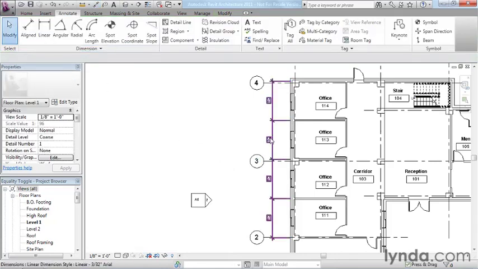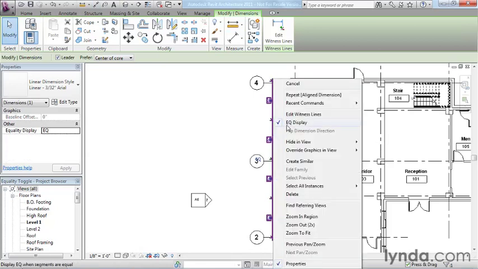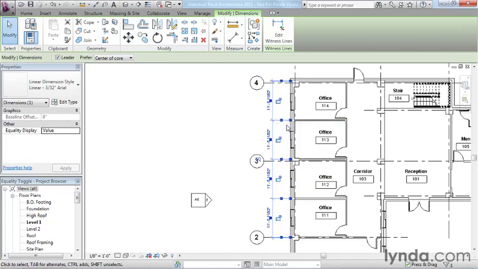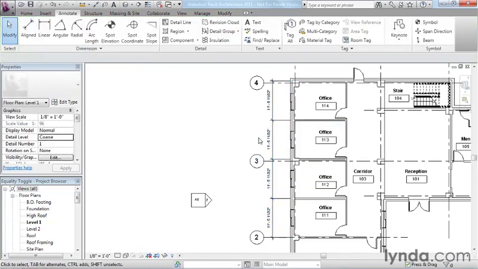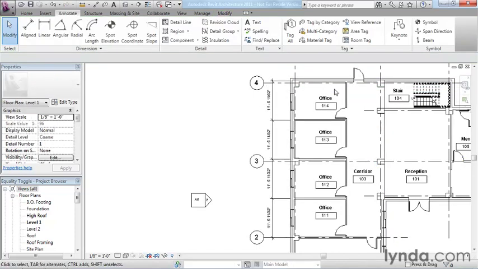And an extra little benefit that you can do here is if you select the dimension and right-click it, you can actually toggle off the display of EQ. That's just the default. Now that doesn't turn off the constraint. So in this case, each office is a little larger than 11 5 inches. They're still equally spaced. So again, if this wall were to move, it will move all of the walls with it and keep them equally spaced. So once again, I'm going to undo that change, but you can see the power of these various constraints that we can toggle on.